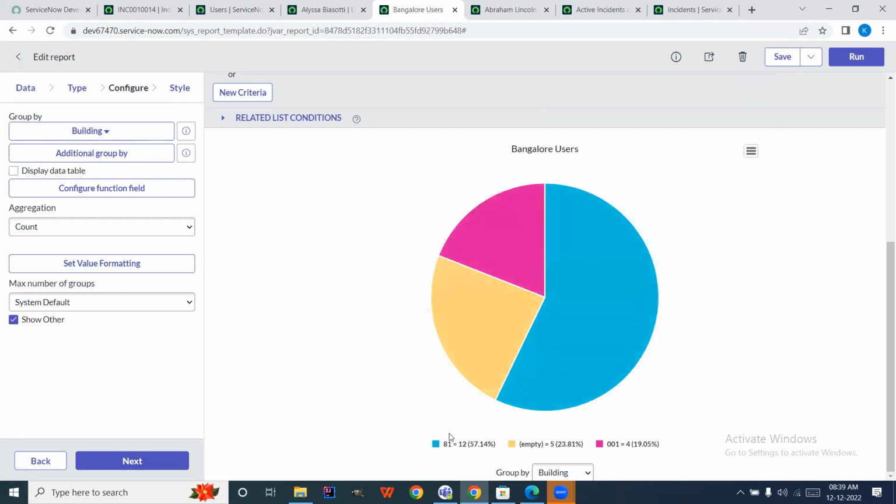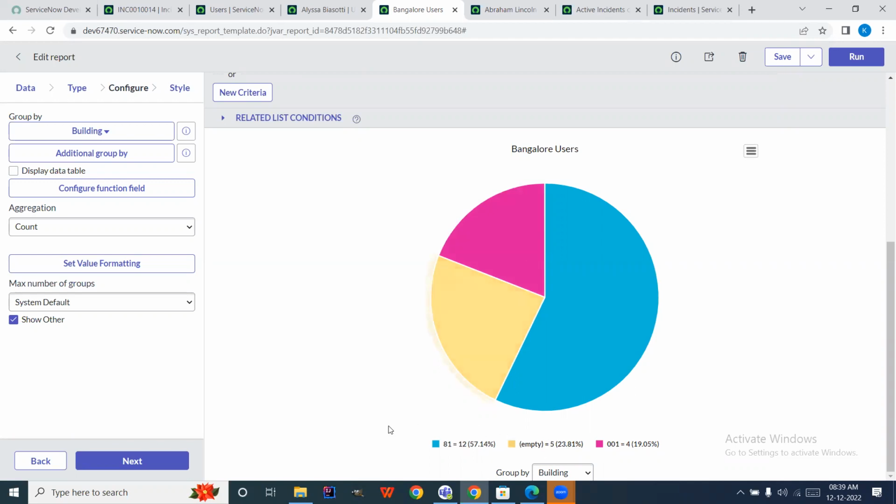Here also you can see it gives different colors. We have 57.14% of users who belong to building 81, and around 19.05% of users who belong to building 001, and then around 23% of users who belong to Bangalore.